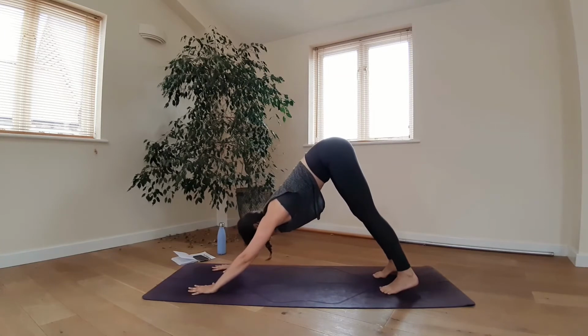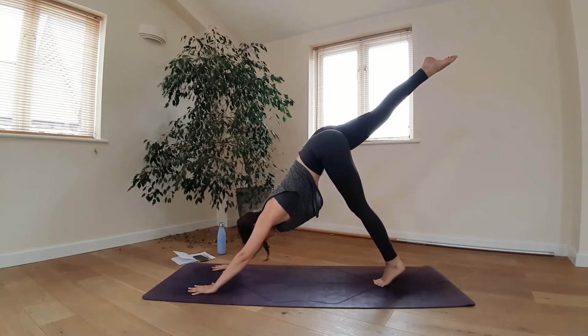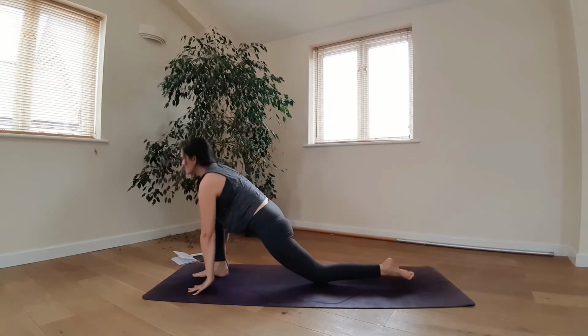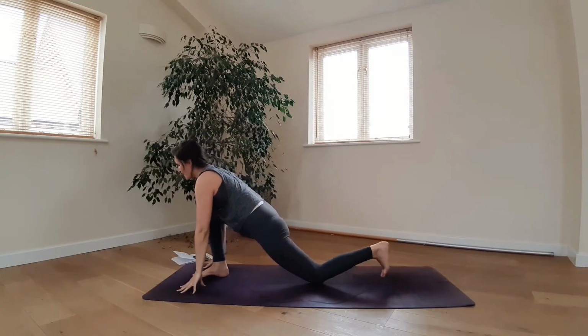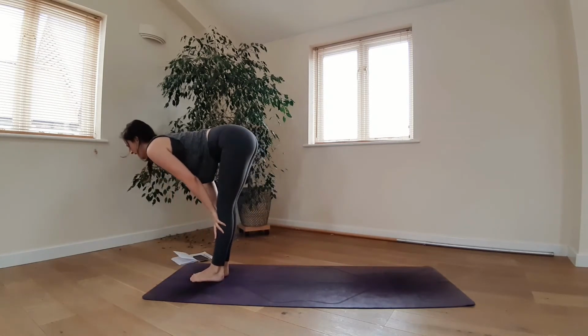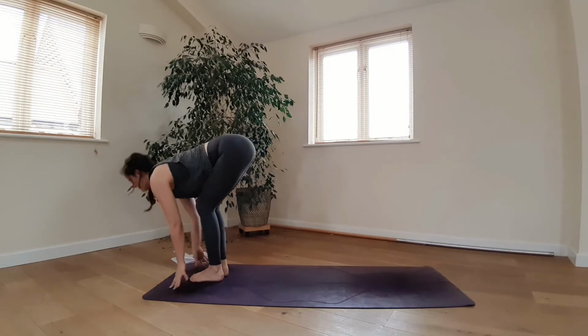Good, take a breath. Inhale, right leg lifts, three-legged dog. Exhale, step right foot in between the hands. Drop that left knee. Inhale, lift up low lunge. Exhale, hands come down, look forward. Step the back foot to the front of the mat. Inhale, halfway lift. Exhale, forward fold, release the head and neck. Root down, inhale, rise up.